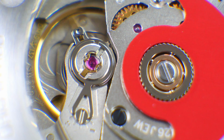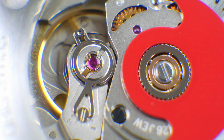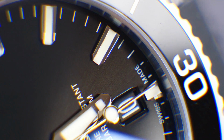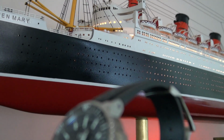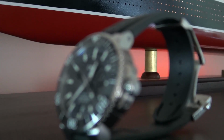So a few quick observations. In the 48 hours that I've had the watch, the accuracy has been outstanding. I've noticed it does have a subtle sunburst dial, and I would have preferred the matte like the originals. Having said that, it's not immediately noticeable. You only really see it in certain light.